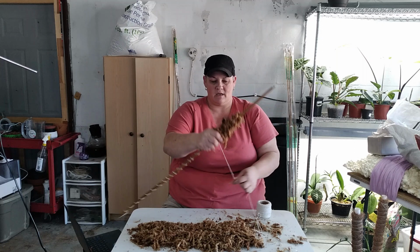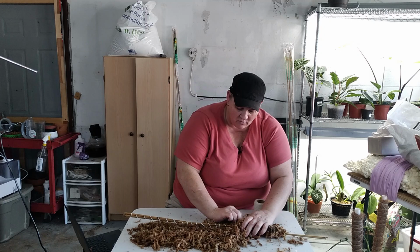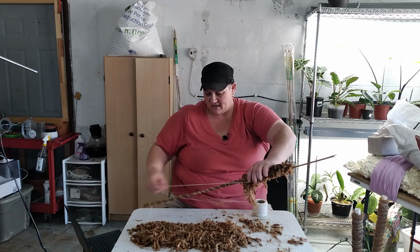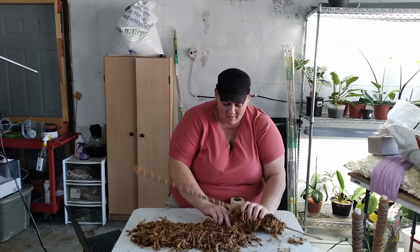I like these. I like these better than some of the pre-bought ones that I've gotten. I mean, I've gotten some nice pre-bought ones, but maybe I'm more for the rustic look. I don't know what it is, but I seem to like making my own like this much better than I do buying pre-made moss poles.